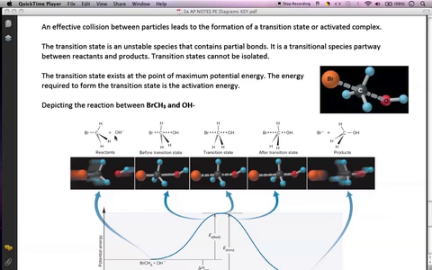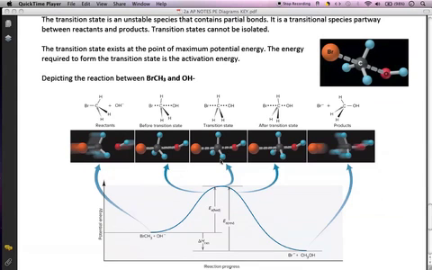So we have the OH group that's going to bond with carbon as the Br is going to break off into an ion. So you can see here that this bond here would be starting to break in the transition state, and at the same time, the carbon is starting to create a bond with oxygen. So it's the idea of, as you go through this potential energy diagram, here there's separate reactants. Here the OH is starting to approach the carbon. Here we have that transition state where, again, a bond is partially being broken and partially being formed, and then they have fully reacted and overall energy is released in this case.